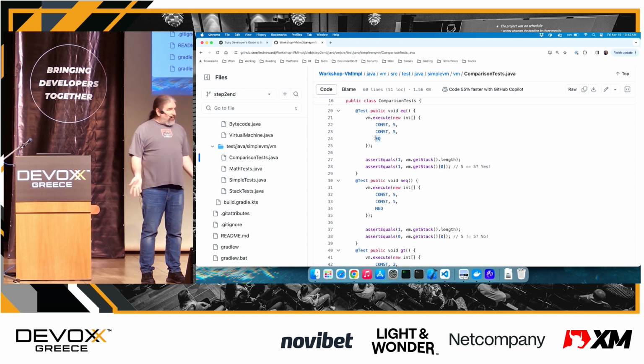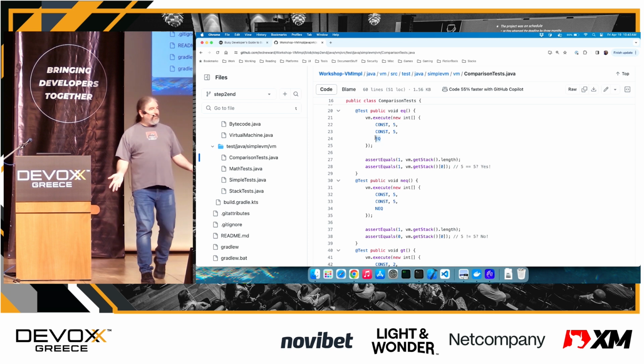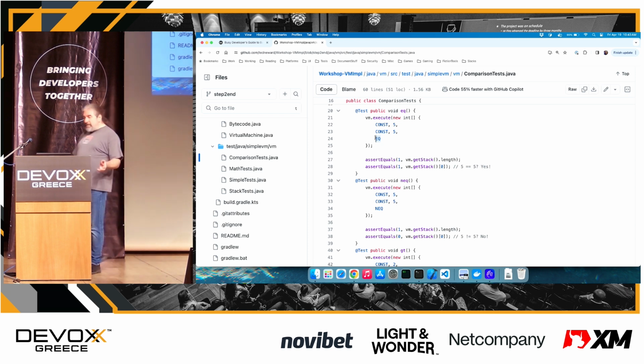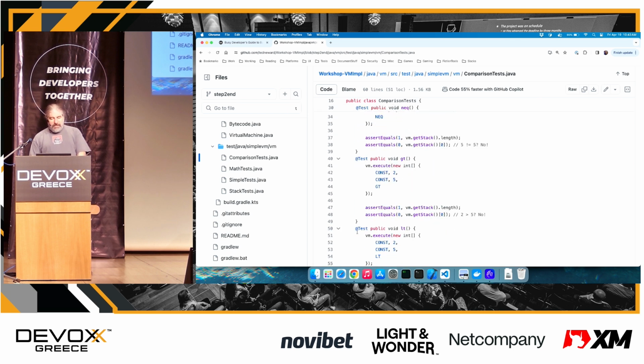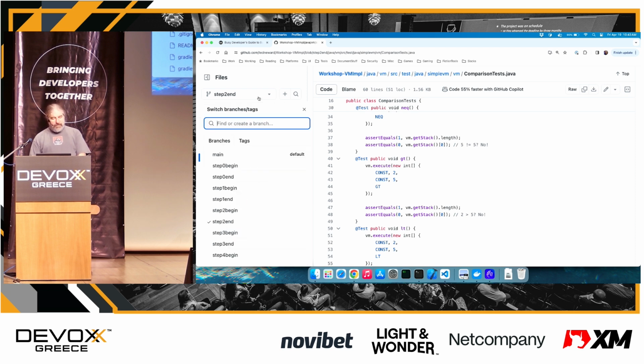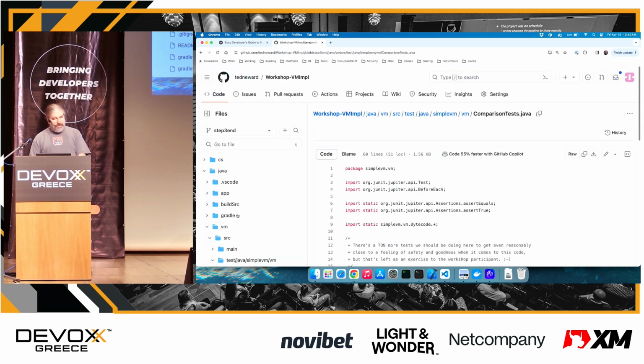Or if you're a Visual Basic programmer, 0 means true and -1 means false, because Visual Basic. You get to, again, make those decisions. I don't even need to show you the implementation of these because they're basically going to look exactly like the math operations. It's just now they're going to do comparisons instead of addition, subtraction.